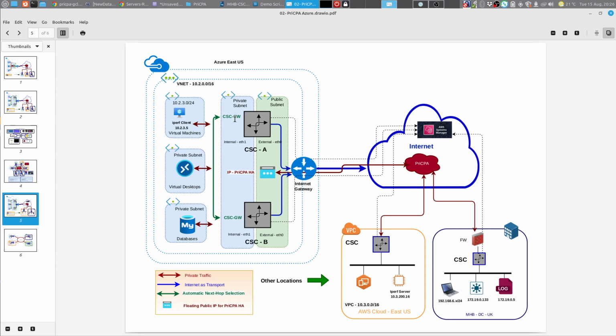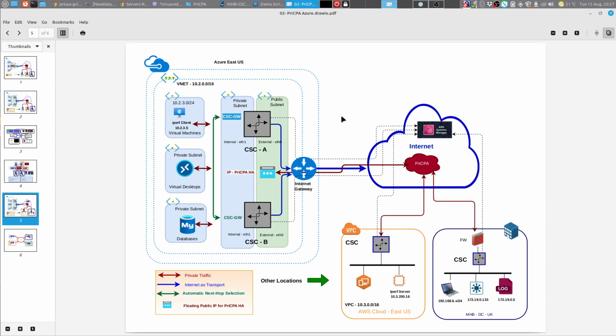And from the internal side, this connector will also manage all your internal routes and will put its own gateway as the gateway of the internal routes. Then the traffic will flow via here and the public IP will be here. If this goes down, the other connector will automatically pick up the IP, set up the IP on its own interface, and we will move all routes via the gateway here.